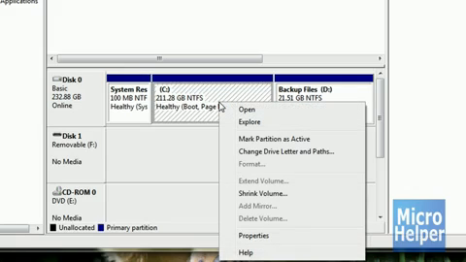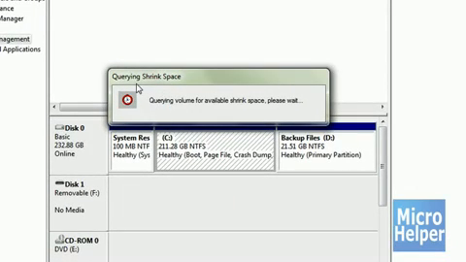Right click on it in order to make a partition, and you should get a bunch of pop-up stuff here. Of course, click shrink volume. If you do not have this, make clear system restore points and do whatnot. Click on shrink volume. This thing should pop up. If you have a huge hard drive, like 1 terabyte, this should take about 20-30 minutes, which is kind of long. But if you have a small hard drive like me, 250 gigabytes, it should take about 5 minutes. If you have a smaller hard drive, the capacity lower than mine, it should take really fast.